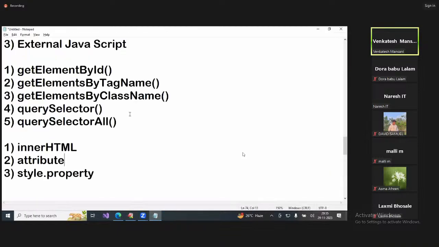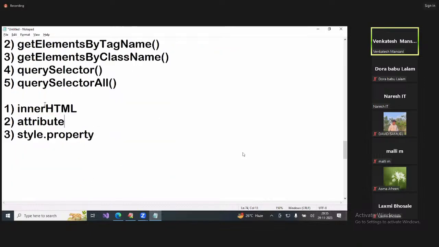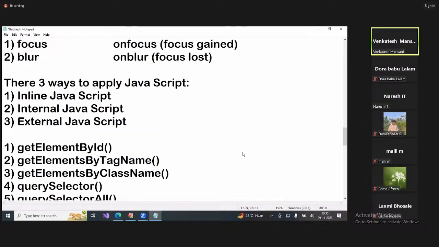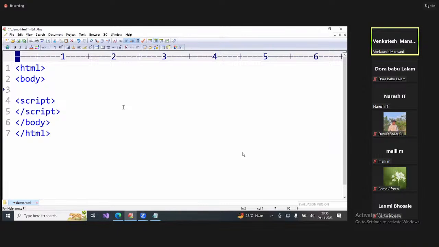I'll apply inline CSS and inline JavaScript. First, inline JavaScript, you observe. Here, a button. You studied how to create a button, no? What have we tried? Input type equal to button. But one more way is also there: the button tag.